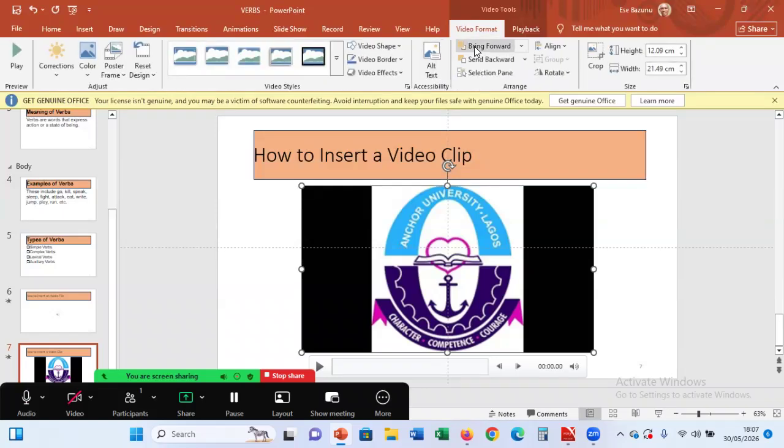So these are not so serious things that we can do, but for example, we can change the shape. If you look at this shape at the moment, it is a rectangular shape.